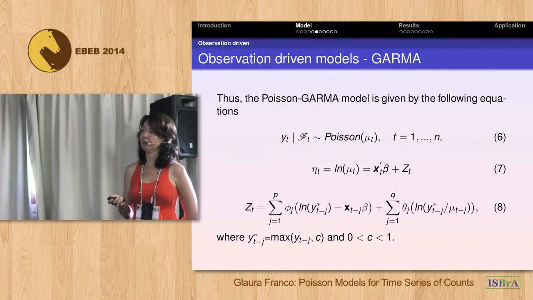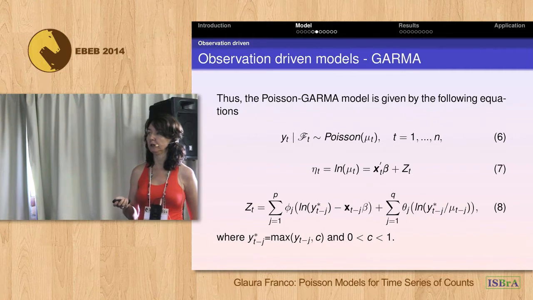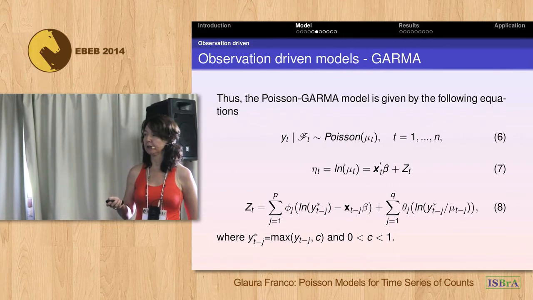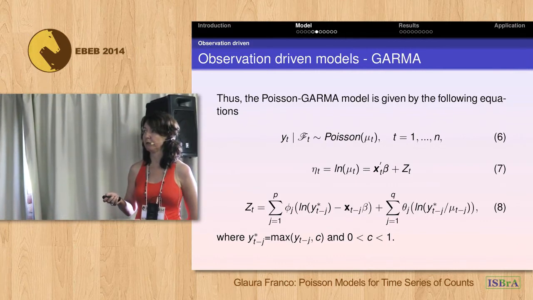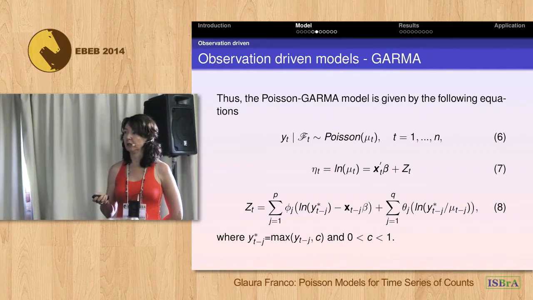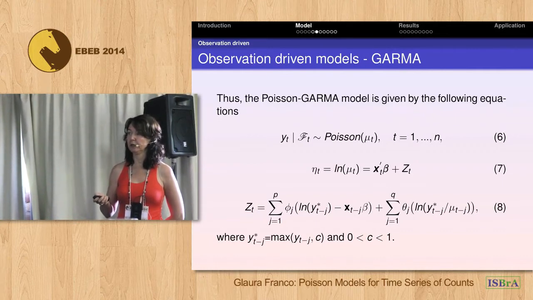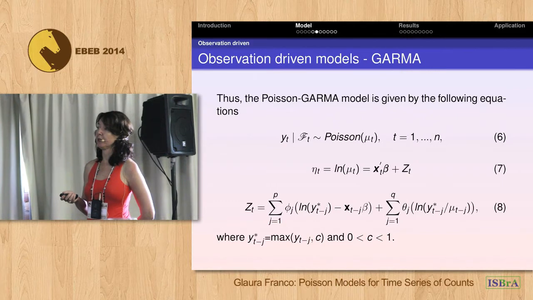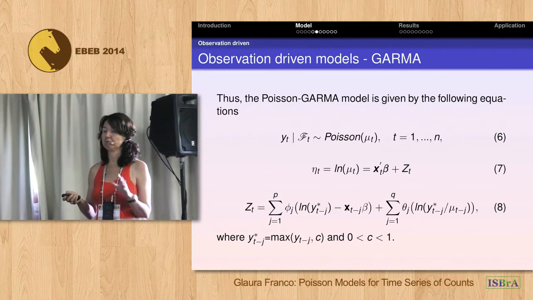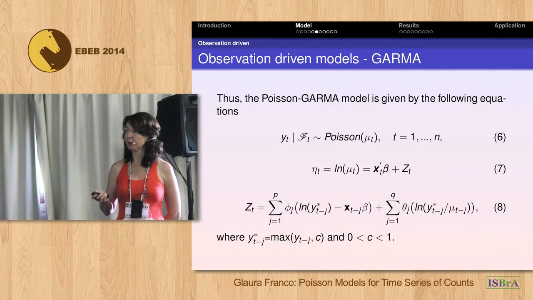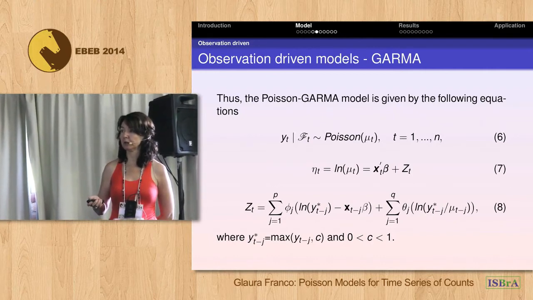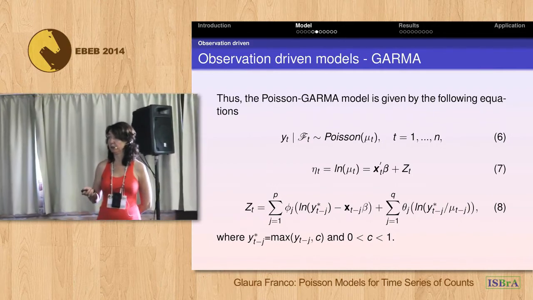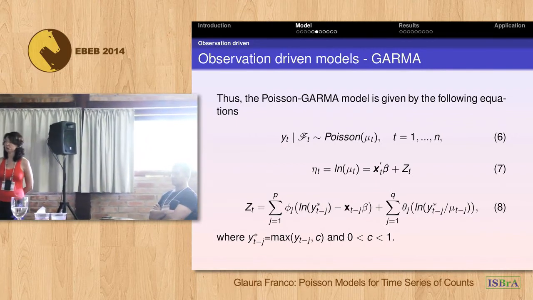And if we think in the ARMA structure, we see that here we have something similar to the autoregressive structure and the moving average component from ARMA models. So here we have to estimate the p phi parameters and the q theta parameters. And this is just like a residual here. And for the Poisson, we need this restriction, because if we have 0 values for the series, we have to take logarithms, so we need this restriction here.